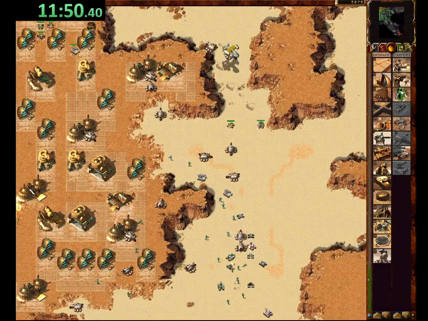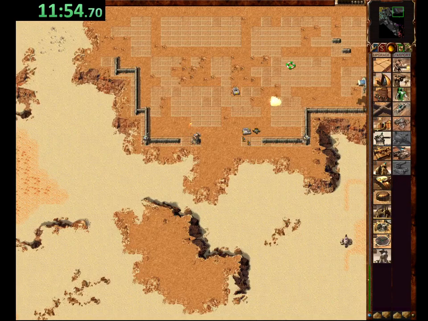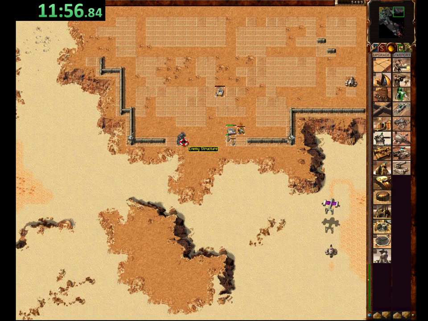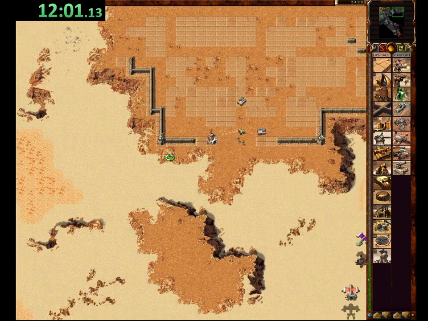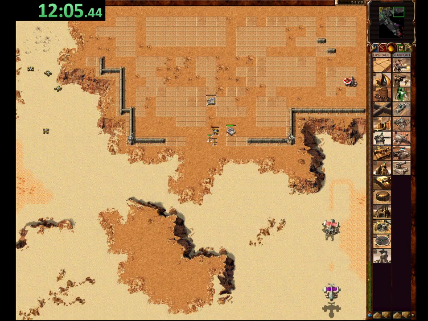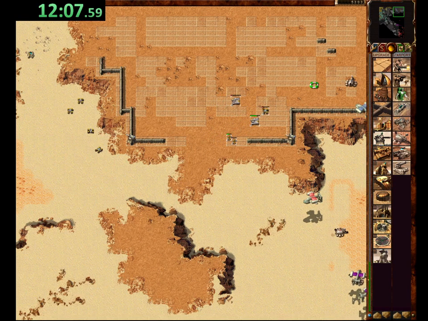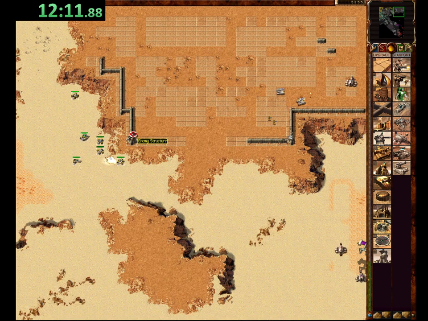Our base is under attack. Unit ready. Atreides is now fully defeated.